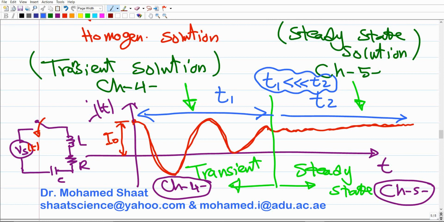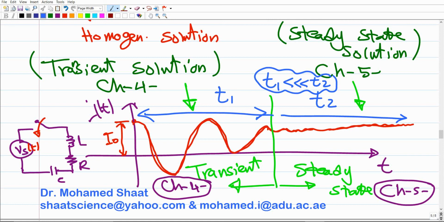Like I told you, once you switch on the engine of the car, it's going to vibrate very hard, then it becomes steady very quickly, right? So the hard vibration at the instant of just turning the key of the car takes a few seconds, right? This is the transient behavior. Then beyond this, after these few seconds, the engine becomes very steady.